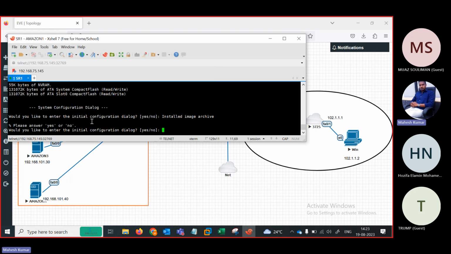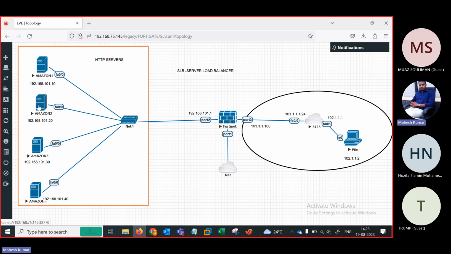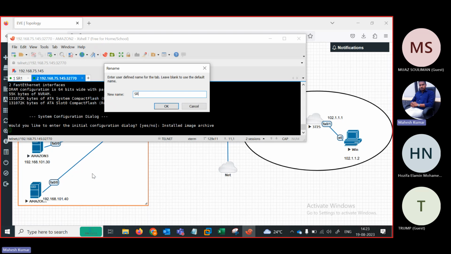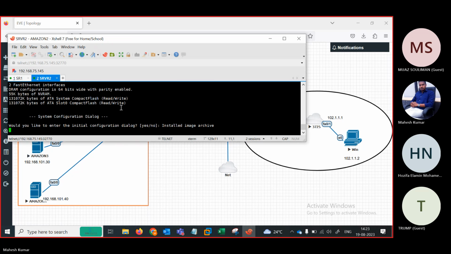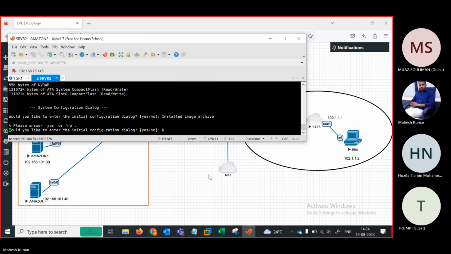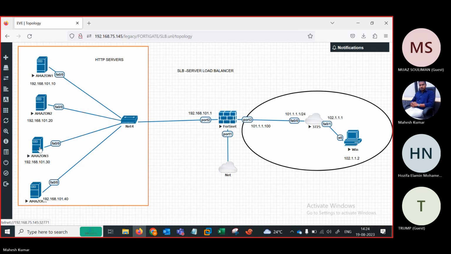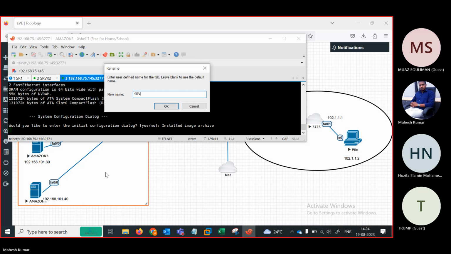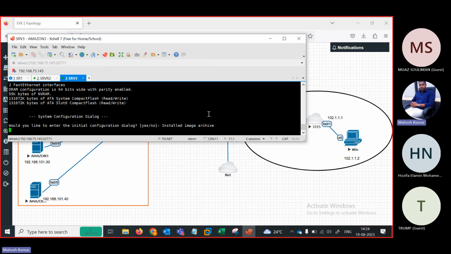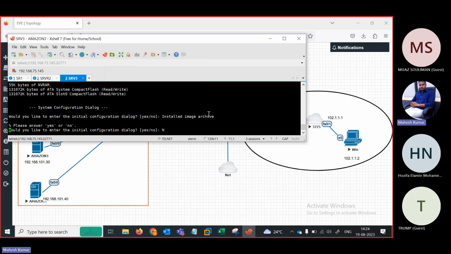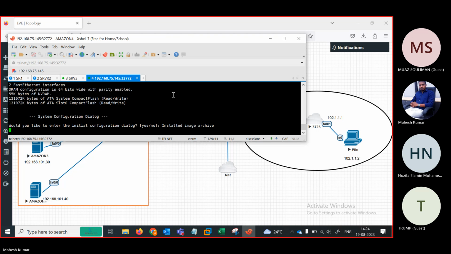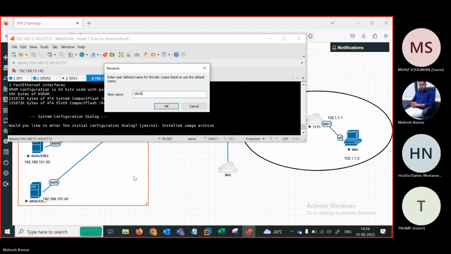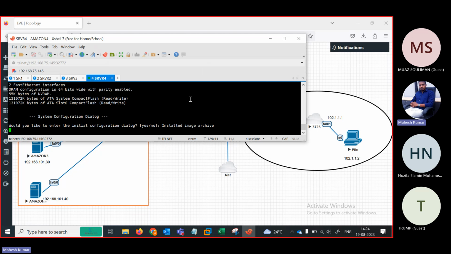And the same way server 2, this is our server 3, and this is our server 4, along with the internet.